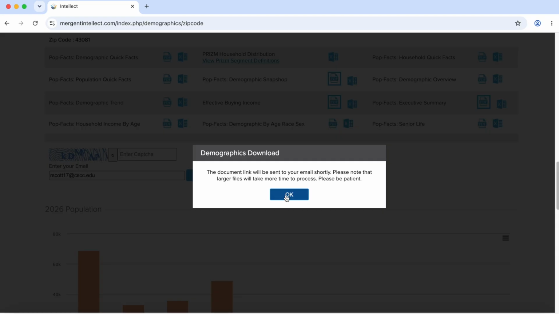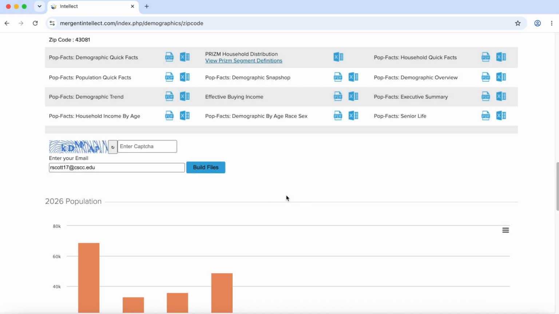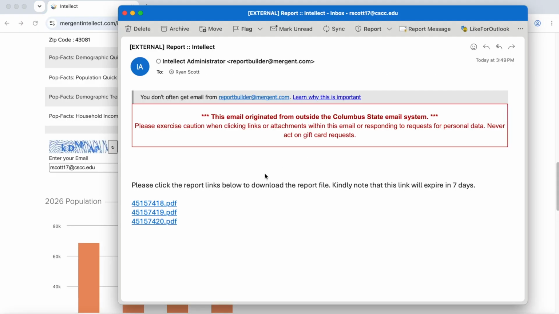Now we'll wait to receive them. Here is the email from Mergent containing our requested reports. Click the links inside the email to access each report.